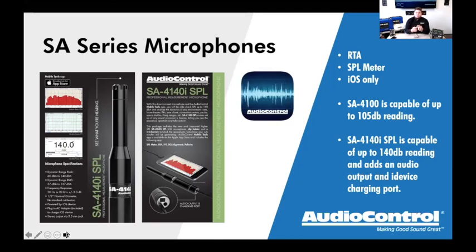The Mobile Tools app gives you all the functionality these microphones are capable of. These are great for hobbyists or DIY guys getting serious about car audio — maybe they got their first DSP or their first active system and they want to do some tuning on their own. A DMRTA may not be feasible for them due to cost, so the SA series microphones are perfect for that prosumer — a little more than average consumer, but not quite professional. They're also great for professional use when you need something super mobile.